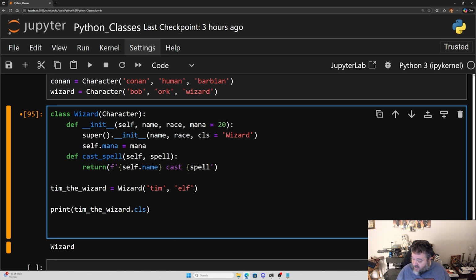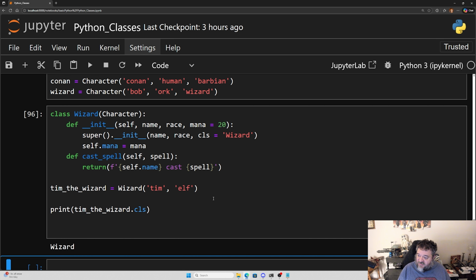Okay, and this is just very simple, right? So we have cast spell, and I can run this.